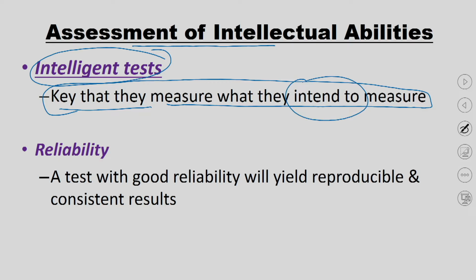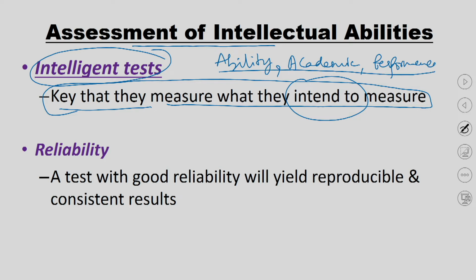And as I said, there are several types of intelligence tests. You can have an ability based intelligence test, an academic based intelligence test, a performance based intelligence test, and so there can be several types of intelligence tests. Now, we will move into the idea of how this works, but before we go there, let us look at two factors or parameters which affect intelligence tests. The first factor is called reliability. What is reliability of a test?